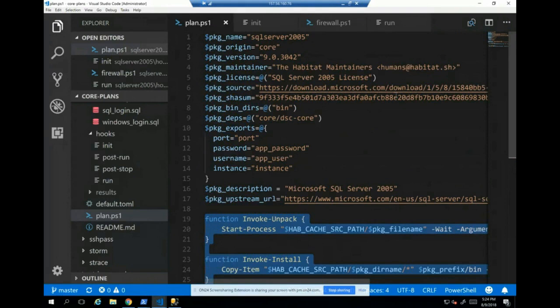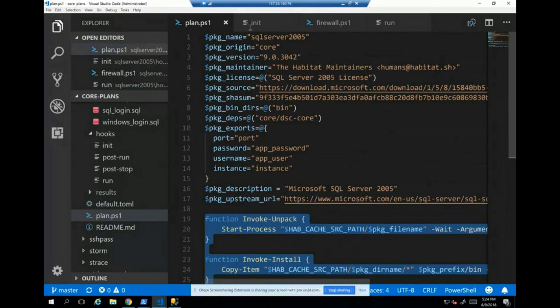So now that I have that setup media, that I've kind of gathered up into this package at build time, how do I make sure and how do I coordinate when the Habitat Supervisor starts up on the node, the application server, that SQL Server gets installed properly? So we do that with hooks.